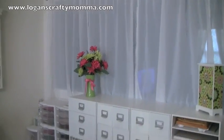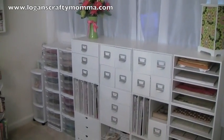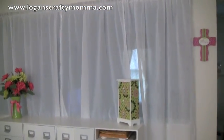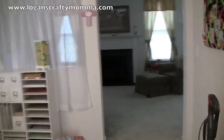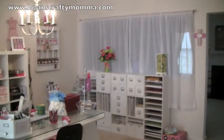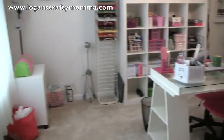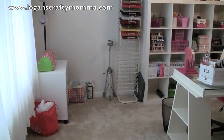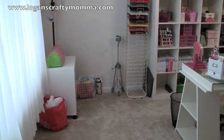And then this is standing at my front door. Not really my front door, so I'm not at the front door yet. I'm in the middle of my floor. But you get the idea from my front door. This is what you see when you walk in. Let me back up. So there's my room. Now I'm going to go ahead and show you all my organization and stuff.